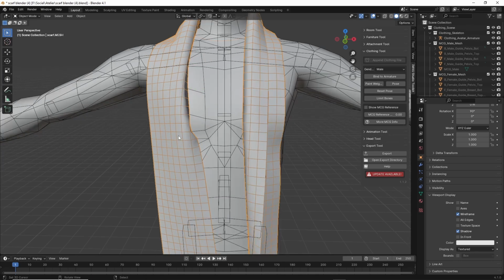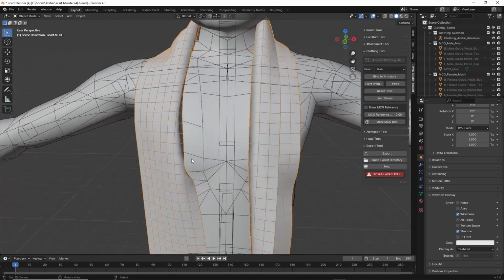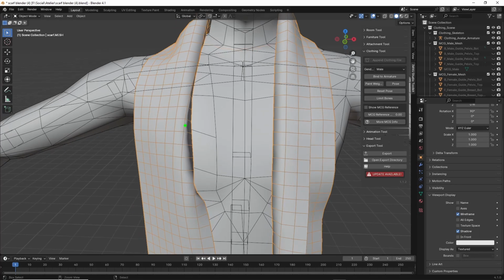So what's actually happening when we transfer the weights is that if there's a structure like this, the weights from this vertex are going to be transferred roughly to this group of vertices on our scarf. And it's not precise, it's approximate. And it's the same with this section here.